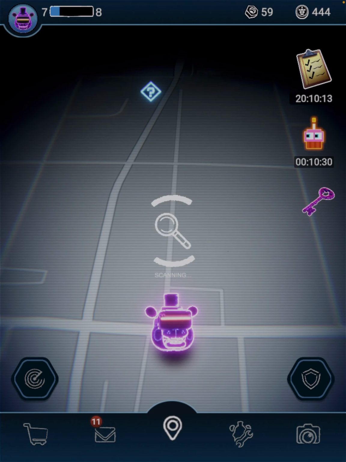Salvage scanner. Let's see, what are we gonna get? We got a transponder, money, and parts. Let's go. Oh, we collect 25 gas coins. Alright. There's our endoskeleton. Going to collect parts.